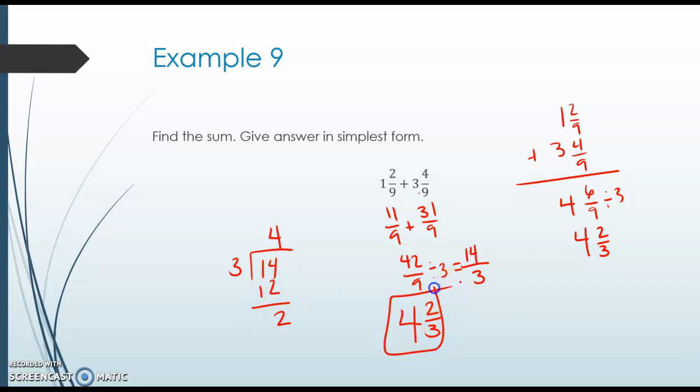Notice both of them get us there, and sometimes this is the faster route, and if it was an improper fraction, we would pull out that whole number and add it to our already there whole numbers. But I never have to think about that when I make them improper to begin with, and then change them into a mixed number. So like I said, it's an either or. When adding, either method works just fine.